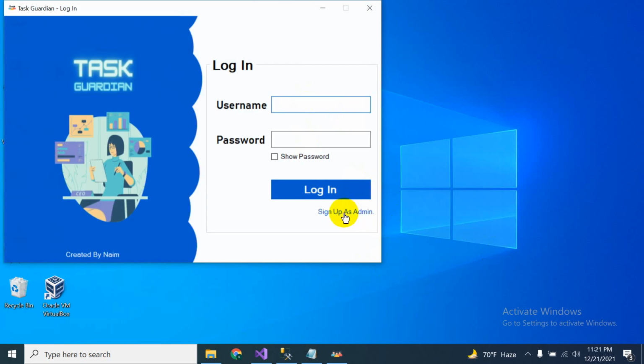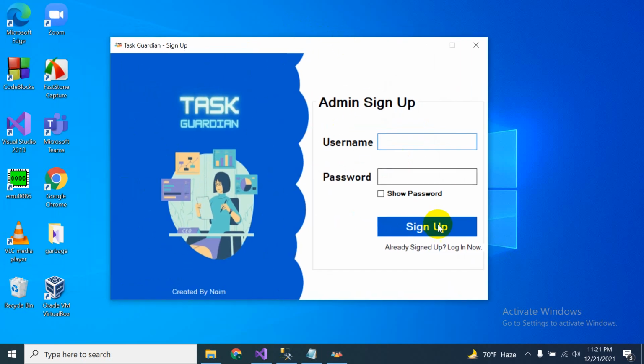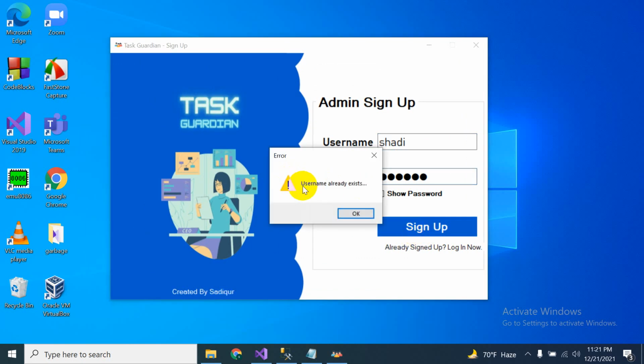Now let's check first if we can create another admin with the username Shadi. If we give the username Shadi and a password, whatever the password is, and try to sign up, the system will say username already exists because we have created an account with the same username before.